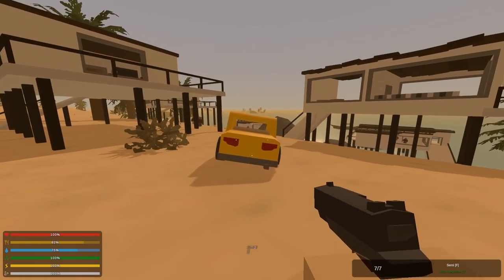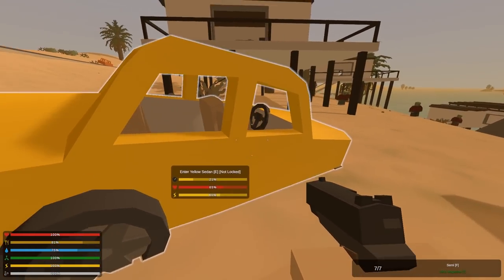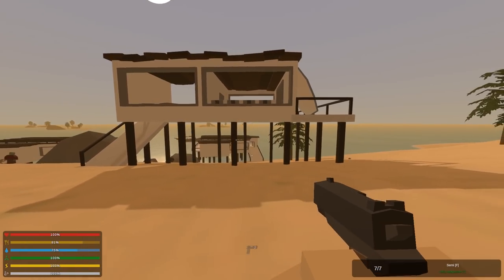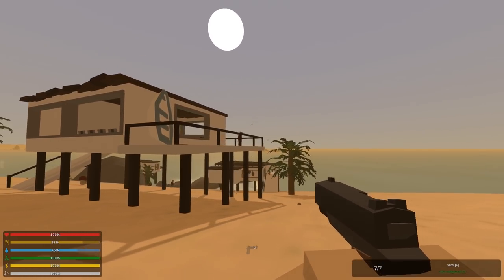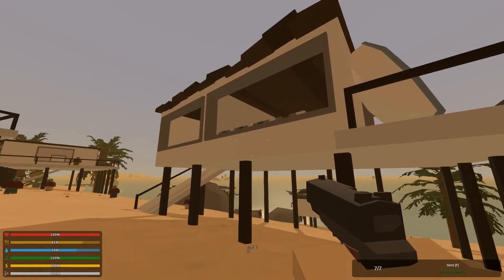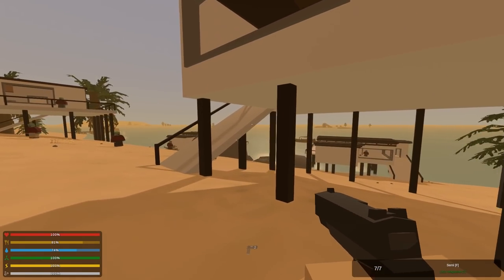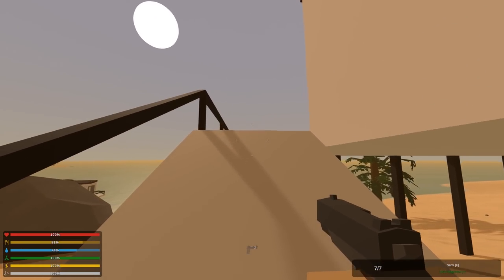So we got a car here. It's missing a tire, but it's got everything else. Drat. All right, we got to find a tire. Maybe fix that up. Okay, let's go up here at the beach house. Looks very pleasant. It's very serene here by the water. Quite beautiful. Although, again, it is a very harsh environment.